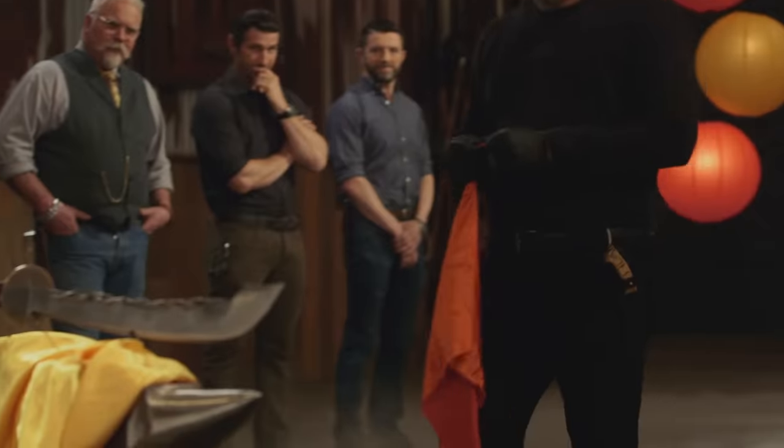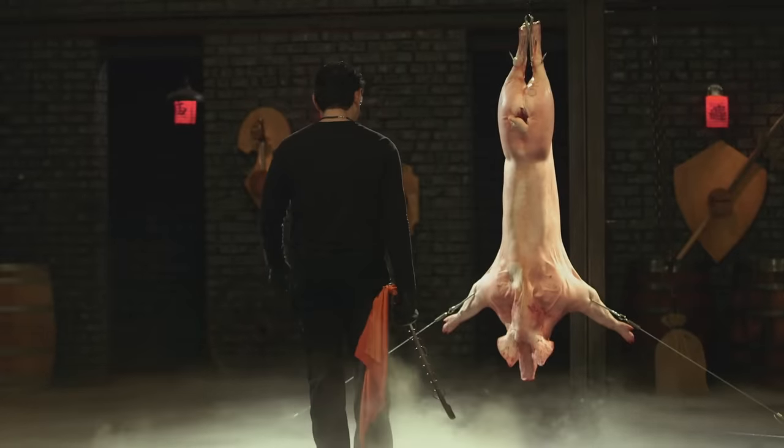Well, gentlemen, the fight's not over because, Mike, your blade still has to survive 9 strikes on its kill test target. Good luck, gentlemen. Doug? If I make it through 9 strikes on this pig, I'm Forged in Fire champion. My palms are sweating. I'm so scared that this thing's gonna break on the first swing.